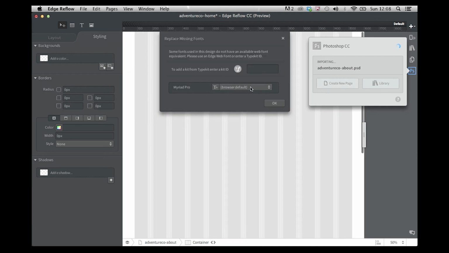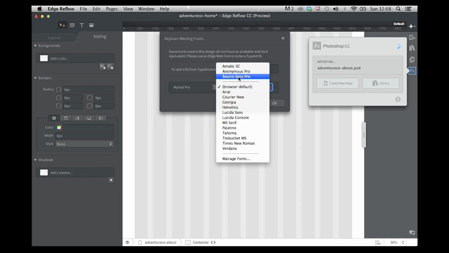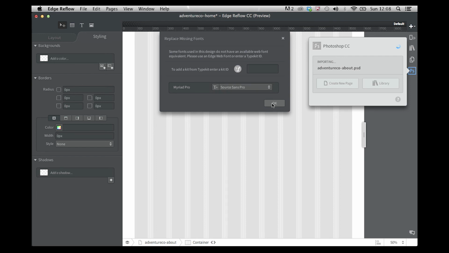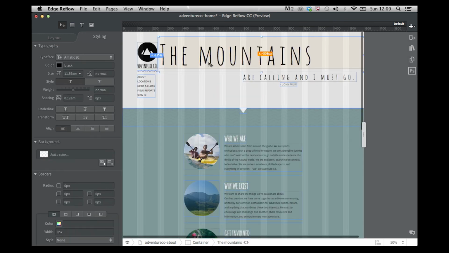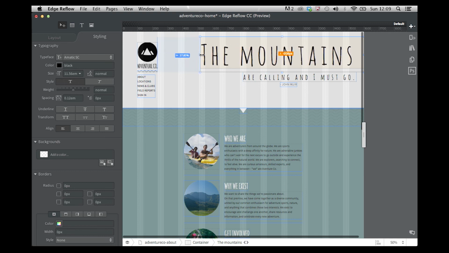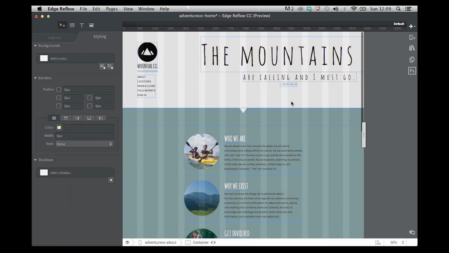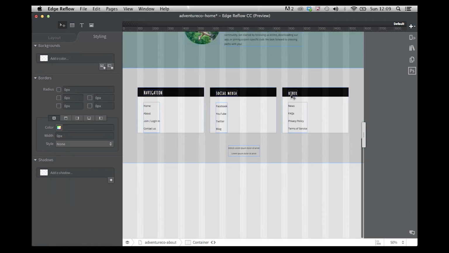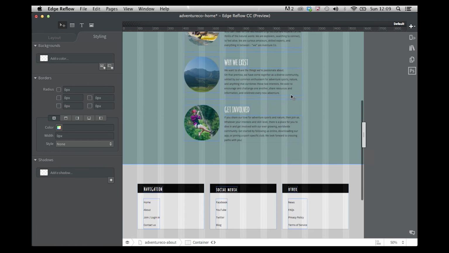And of course, I'm once again notified of any fonts I need to take notice of. So let's just fix that. And here we go. Again, just one tiny position correction to this top section of the text. There we go. But otherwise, this page is looking in great shape, and an awful lot of work, as you can see, has been done for me, which of course I'm delighted about.